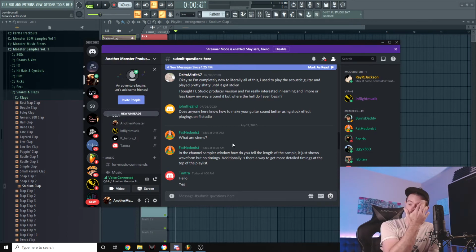But some ideas, if you're going for an ambient guitar, like a cleaner guitar sound, try adding some reverb, delay. You could maybe try adding a chorus effect. Guitar Rig 5, I think, is the name of the plugin that I have by Native Instruments. They have some pretty good amplifier emulations and stuff like that.